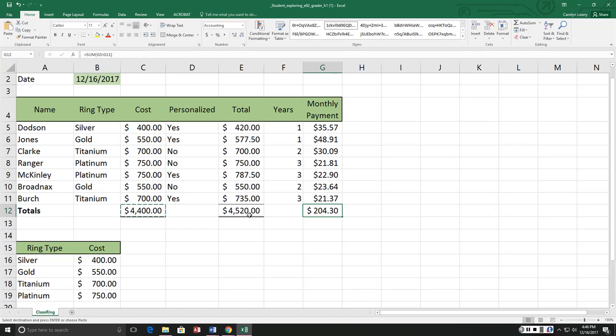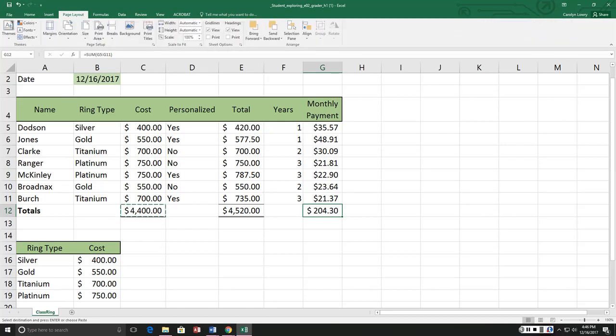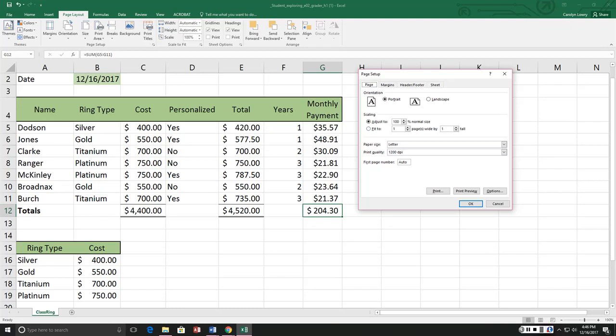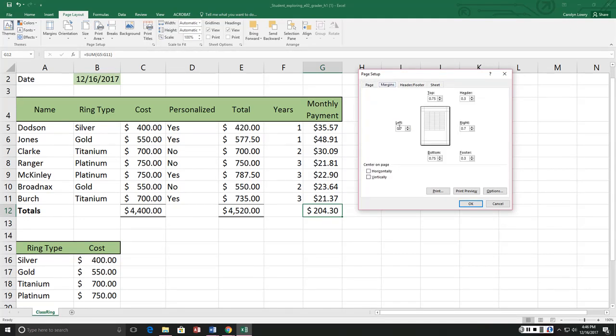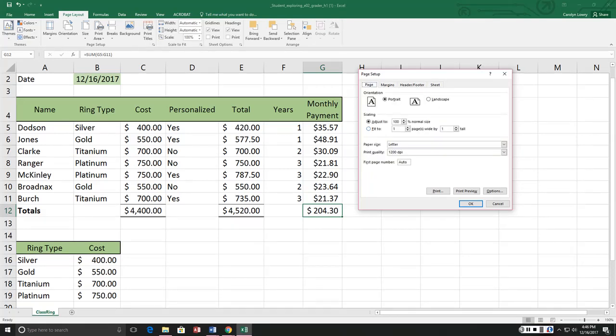Now set a 3/10 left and right margin. So I'm going to go to Page Layout, and then I'm going to go to Page Setup, because again, this is where I like to work, and it wants a 3/10. So 0.3, tab 0.3, left and right, and ensure that it prints on only one page, and that's going to be on the Page tab here, fit to 1 page wide by 1 page tall.